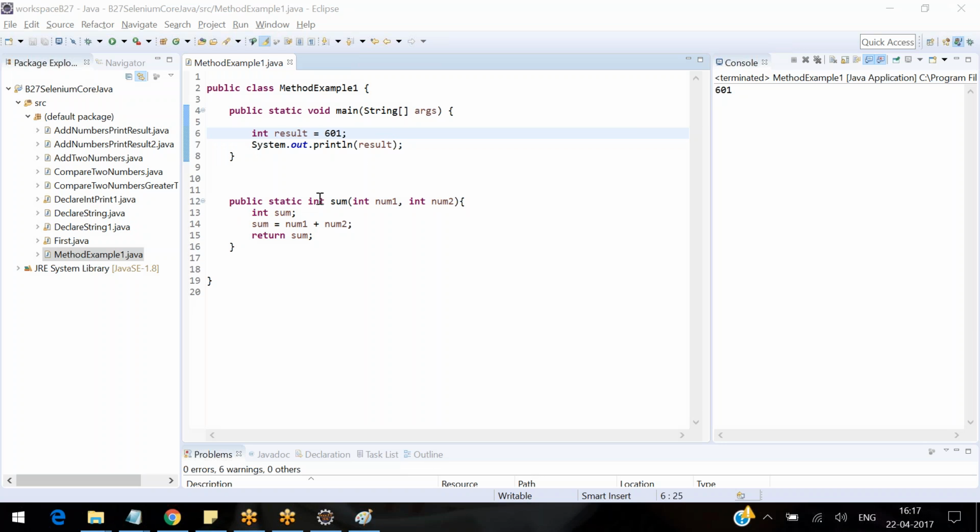And if the method doesn't return anything, then it should be marked as void, and that time you need not add this return statement, because this method will not do anything. But if there is a method which should return something, you have to type like this.